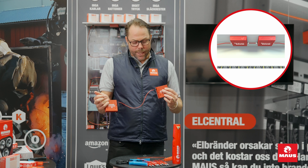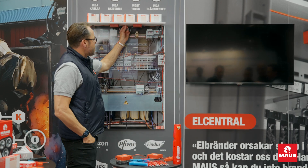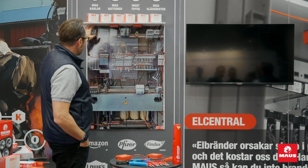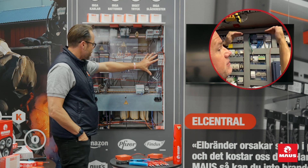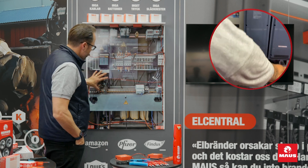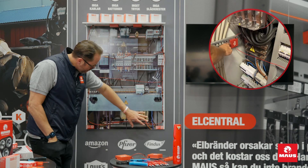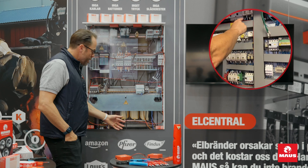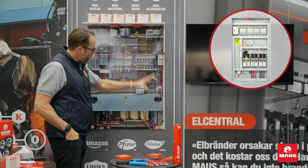You just connect them in a chain. These cables can also be used as detection points. Here you have two units connected to each other, with the cable running out. So if you think the fire would start somewhere near a lot of electronic devices, you would place the cable there. And if the fire starts down here, the detection will be much faster, sending a signal up to the units, which will then fill the space with smoke.